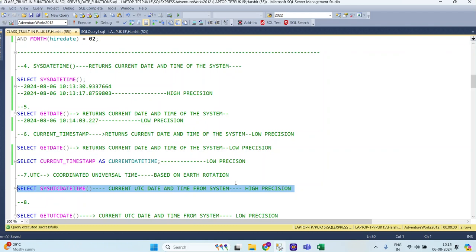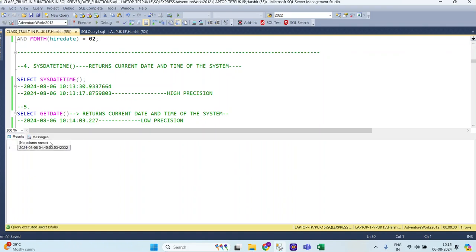Now let's see UTC date time. So what is UTC? Coordinated Universal Time based on earth rotation. You can see this UTC time many times when you are setting the time zone, right? It has some difference from the IST time zone. Our India is IST, Indian Standard Time zone, so the time will be different over here.